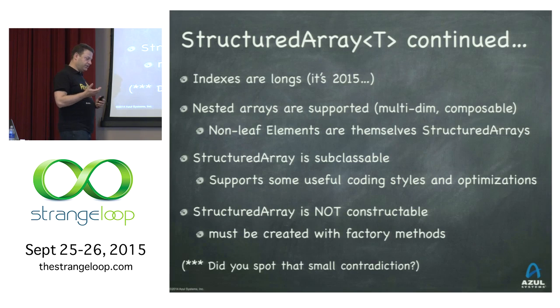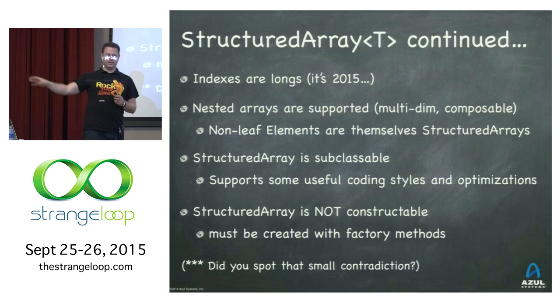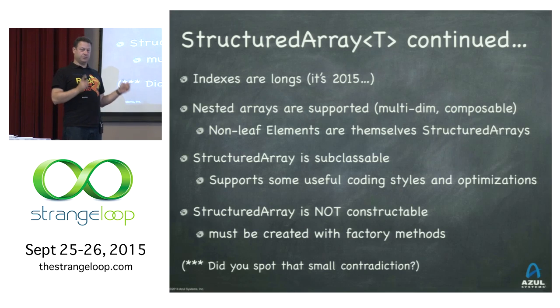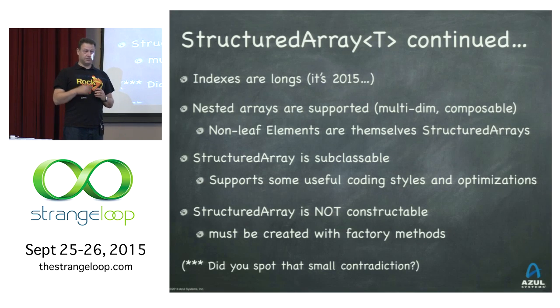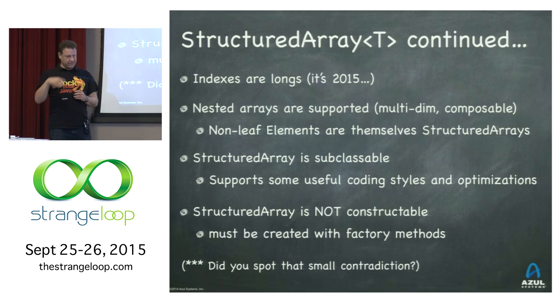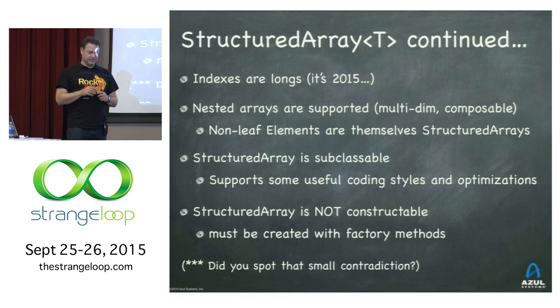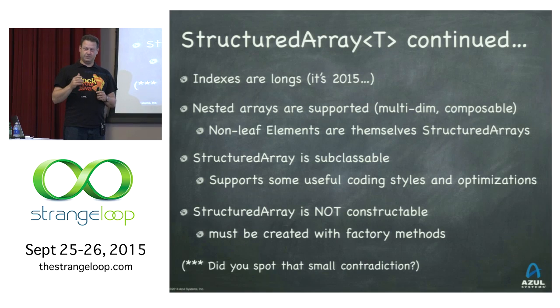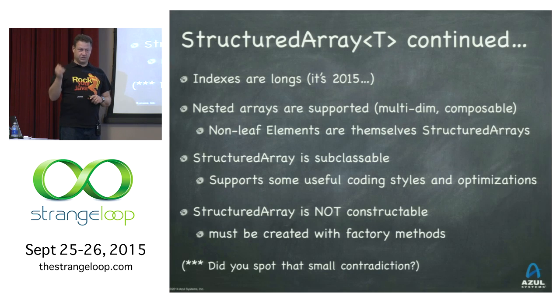And the cool thing here, and by the way, this might be useful outside of the project if you have a need for subclassable, non-constructible things, is something I call constructor magic. It's actually implemented under the hood, and it works on the following trick. Remember, we need vanilla and intrinsic implementations to work exactly the same way, and I cannot let you construct a structured array. So I can't let you do something in vanilla that I couldn't do in intrinsic.